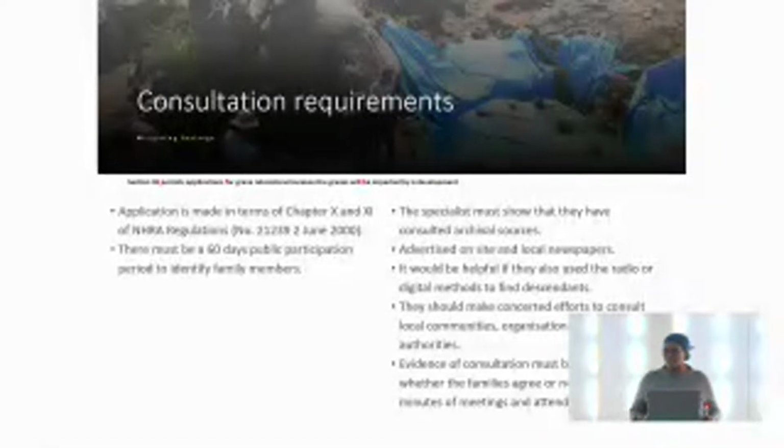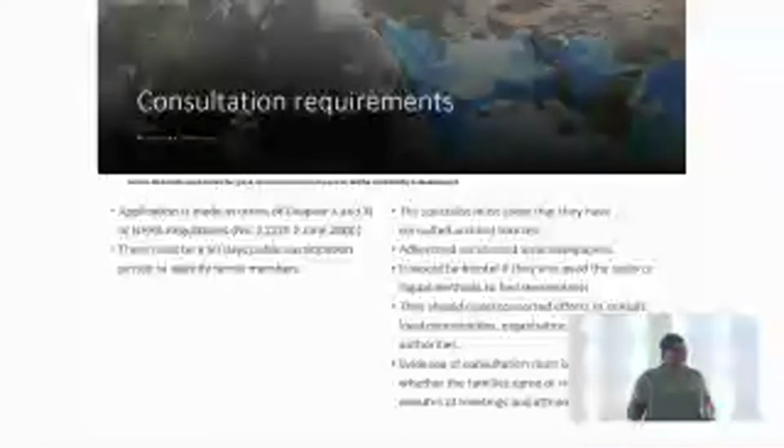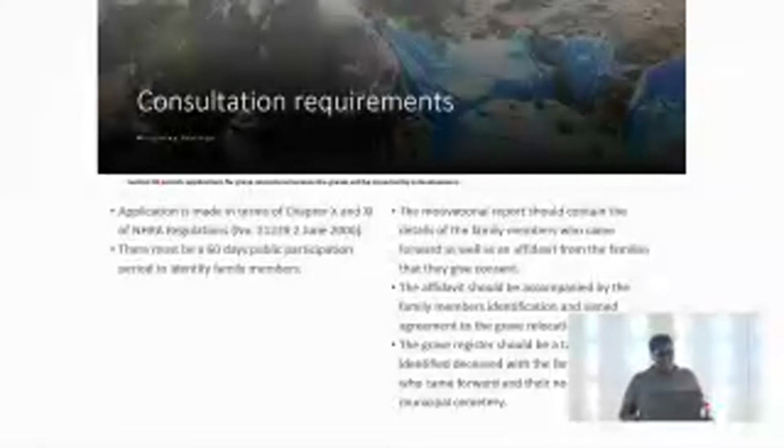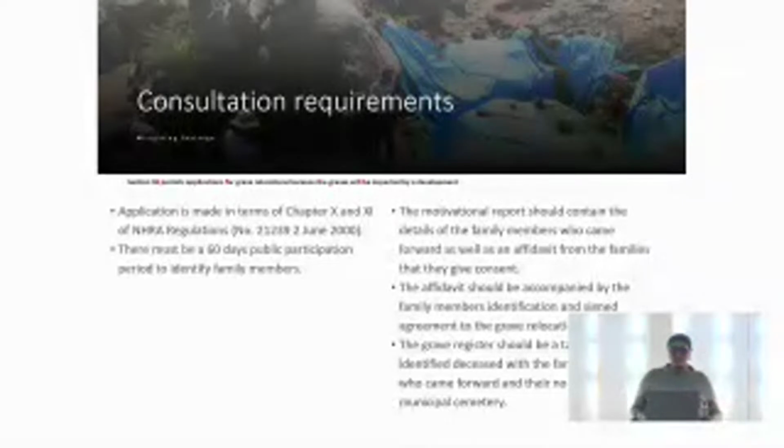The consultation period happens before a permit application is ever submitted to SARA for processing and consideration. The NARA regulations require this, and this is to either place a newspaper advert within the local newspaper, asking whether they have informal graves or cemeteries that may be impacted by the development. It would be developed by the specialists. They would also be liable to appoint the undertakers, who would be responsible to transport any graves that are relocated from a given area to the new area.